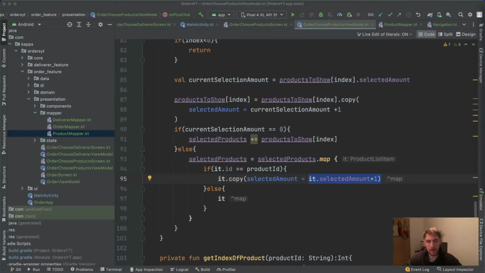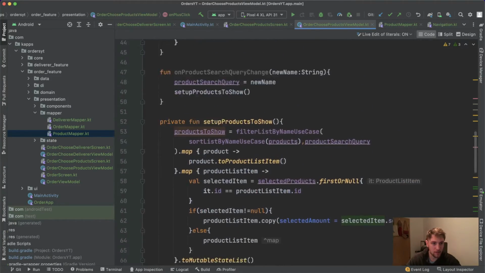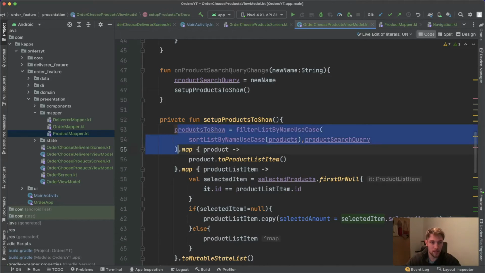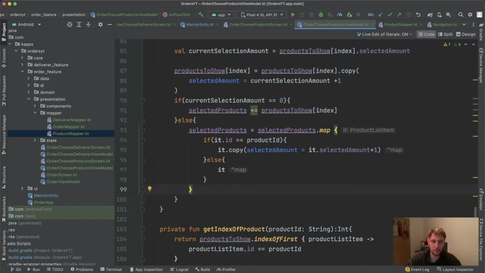And maybe you are asking yourself why we have 2 lists here, one for the selected products and one for the products to show. Because for me, we have 2 different states here. We have on the one hand the state of the products which should be currently shown, and we should also have a separate state which represents our selected products. We could also have a products to show list only, and also an additional property with currently is selected. And down here, where we set up the products, with these 2 use cases, you would also have problems because you get a new list back. And you can try it out and you will see that you will face a little bit of problems here.